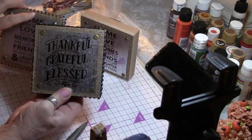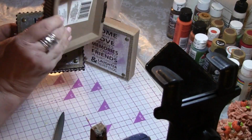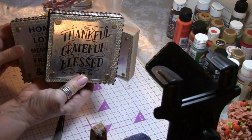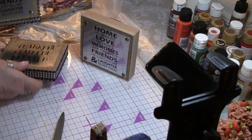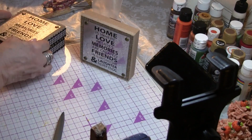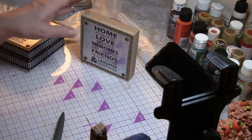So there you go. Just a little bit different addition to a really cute piece, but it was just too plain for me, okay? And then I'm going to finish this one off camera, and when I get these done, I'll show you where they are on my tree.